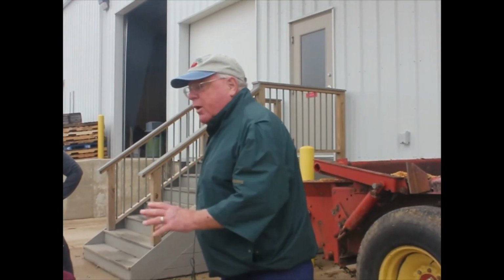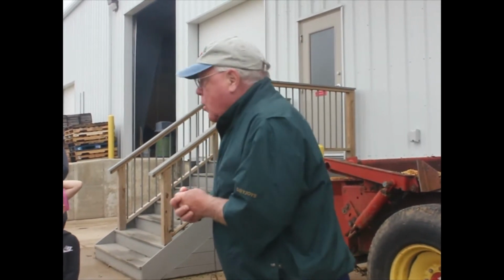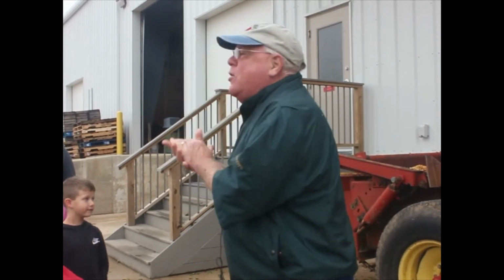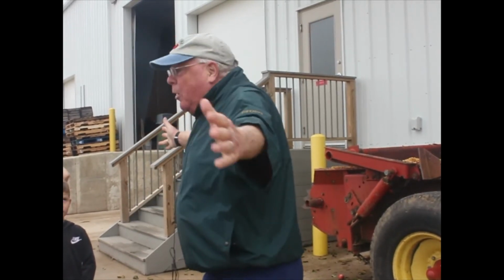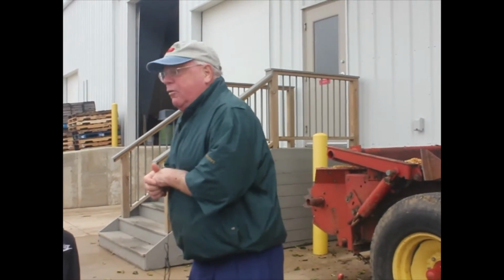What is the secret ingredient that makes Tanner's apple cider so doggone good? Who said apples? That's our secret ingredient, Moms. We use apples in our apple cider. We use only apples in our apple cider. We do not add anything to it. No coloring, no flavorings, no salt, pepper, sugar, garlic. Apples. That's all we use. We've been doing it the same way for 73 years.